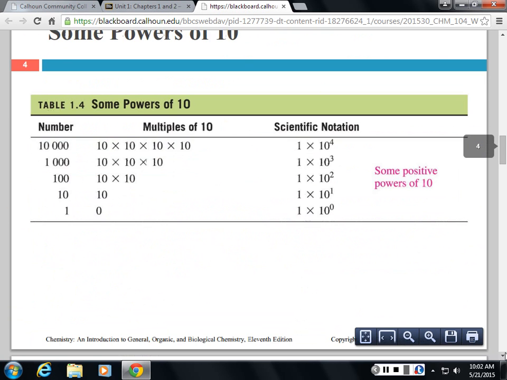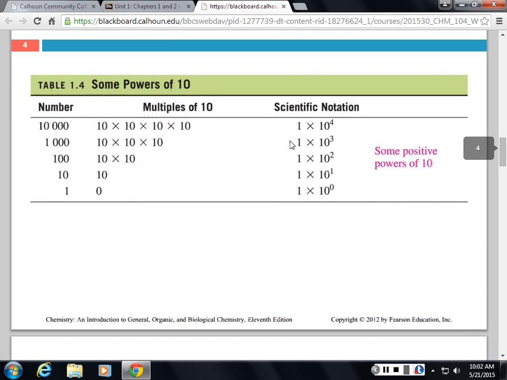Here are some multiples of 10, and if you have 10 times 10 times 10, that's what we're doing when we're moving our decimal place. You get 10 to the 4th, and so forth. But typically, if I look at the number 10, I'm not going to put that in scientific notation. That's a lot more work for me to write it into scientific notation. Even 10 to the 2nd power, I'm just going to write 100. Mastering Chemistry may ask you to write in scientific notation, so just pay attention to that. But when you get to the third power, or negative third, that's when numbers start getting bigger and may look better in scientific notation.